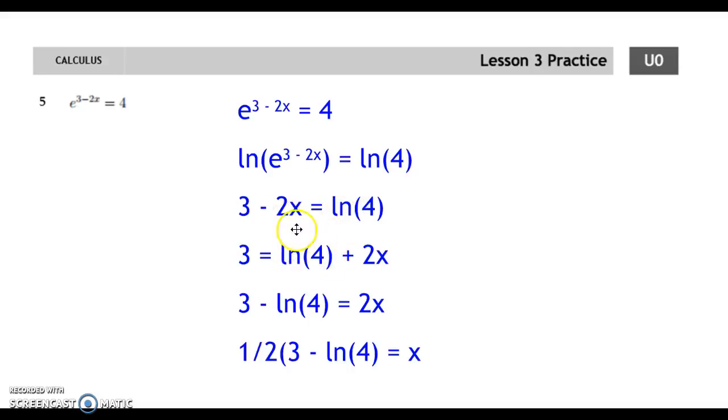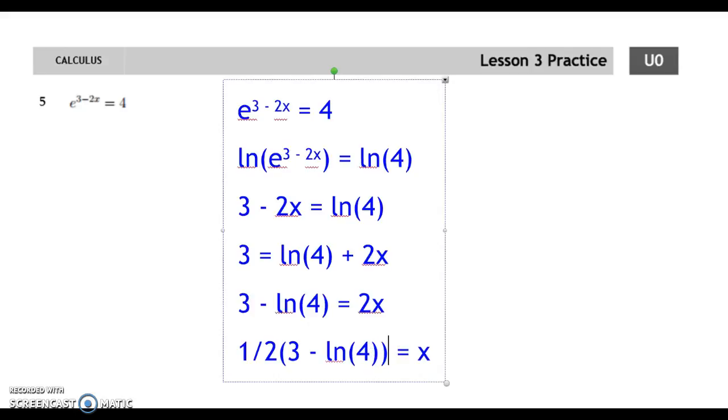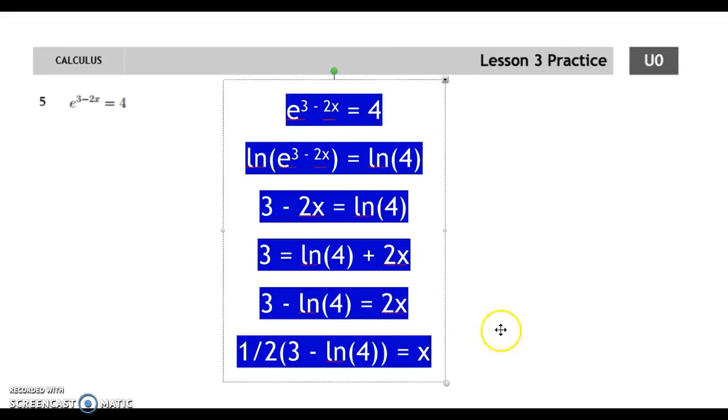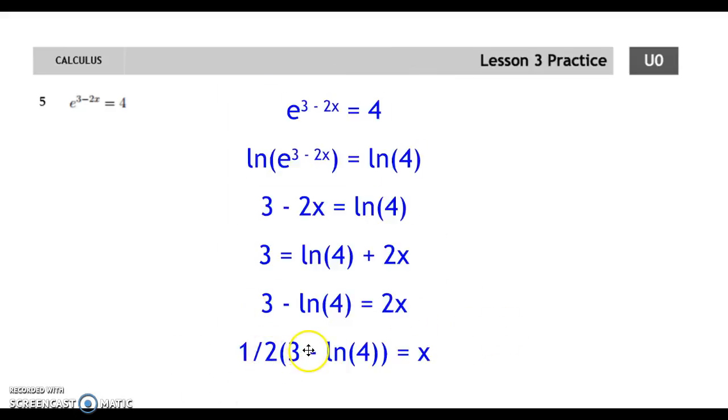This is going to be a decimal value, so we're just going to leave it in its exact form rather than having to round to an approximate form. Again, this could be written as 3 minus natural log of 4 divided by 2. My eagle-eyed students would likely tell me that I lost a parentheses in there. And as I said, it could be written in other ways. Let's take a look at exercise number 6.